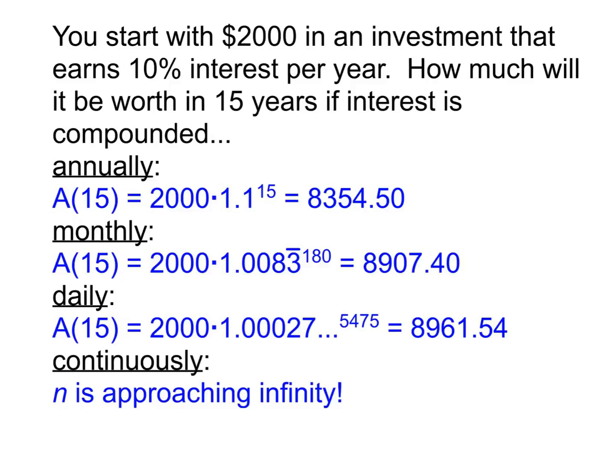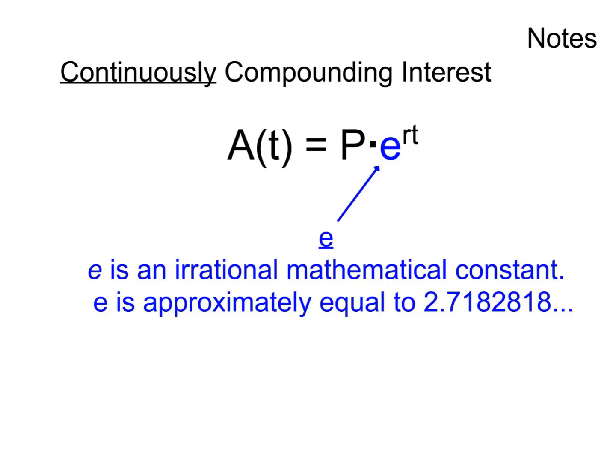Or we can actually use a formula that's dedicated for this very purpose. Because this idea where it's approaching this certain value, it actually has a certain number that can be used to represent it. And then the formula changes based on that. So we're going to add this into your notes. This is a new version, and actually not necessarily a new version of the old equation. It's a new equation, because you notice the r and the t are now in the exponent.